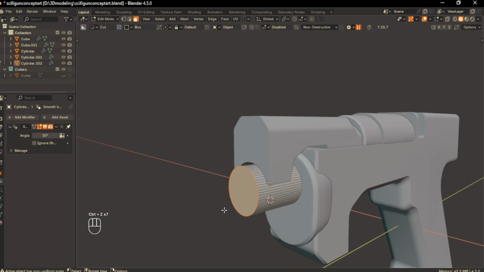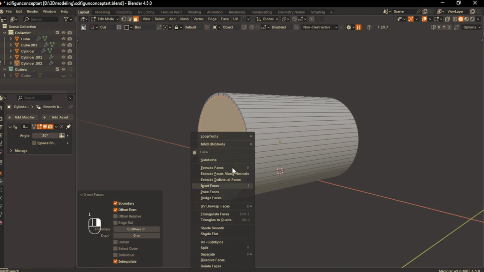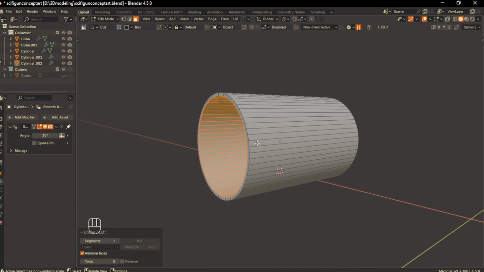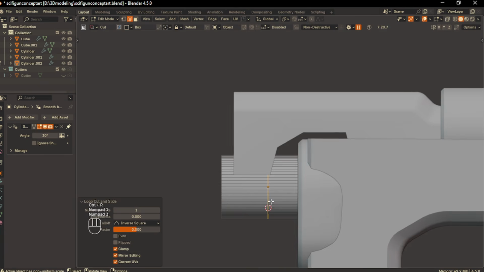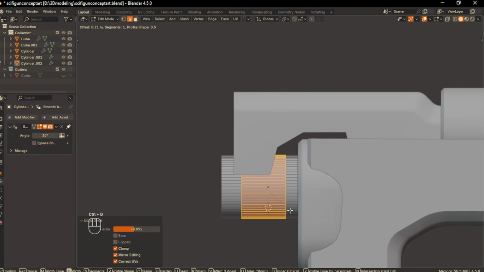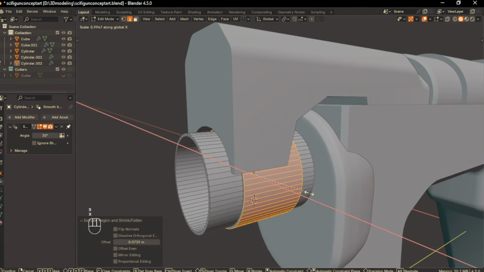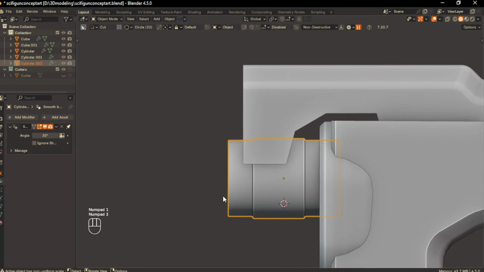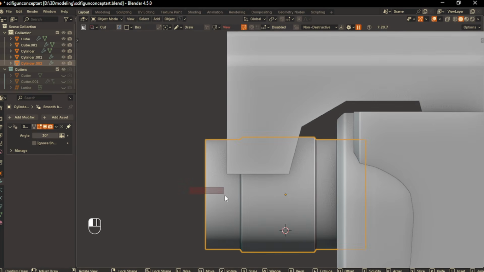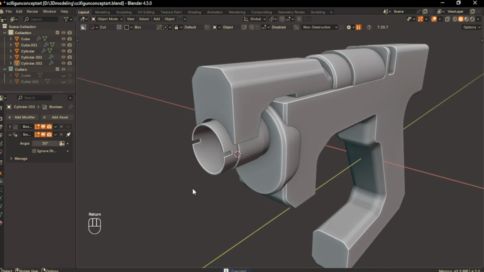Now switch to face mode, grab both faces and insert them just slightly. Then I'll use the loop cut and bridge those faces together. Okay, let's add a loop cut and bevel it for some nice detail. Now I'll extrude this face out and scale it down just a little on Y. Looks better already. To add more details, I'm going to run a box cut here in the middle of the cylinder, just to break up the surface and make it more interesting.